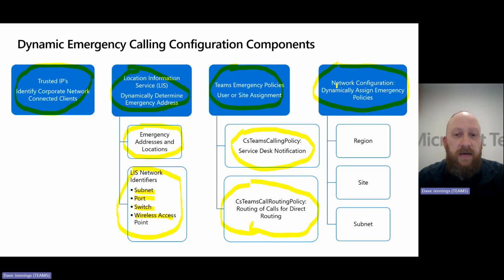And in that last scenario, what that allows you to do is, say, for example, I work from my normal office site and say I happen to be visiting another site for the week. If I place a call to 911, I wouldn't want to notify maybe the designated persons from my home site. By assigning this policy at the site level, I can ensure while I'm traveling abroad that I notify, maybe, the security or the team that's supporting that site that's physically located locally instead. So again, lots of flexibility there.